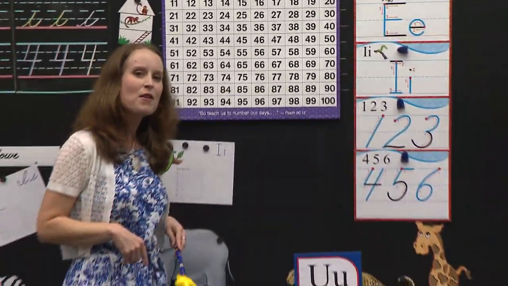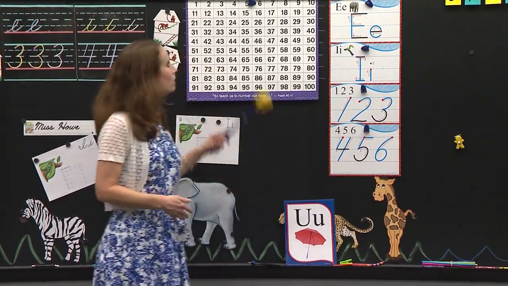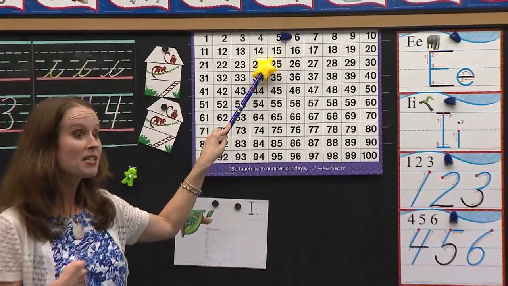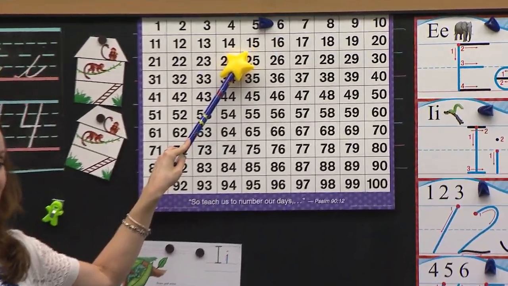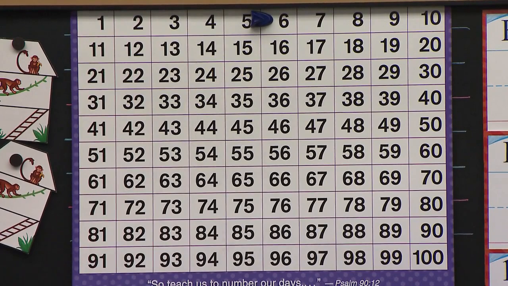And I've got a little bit of a thinking question for you. Students watching, you be listening to it as well. Look at this number right here. Go ahead and share with me the number that you see. Tanner, what's this number? 25. Careful, this one right here. 15. It's 15. What number is 1 more than 15?